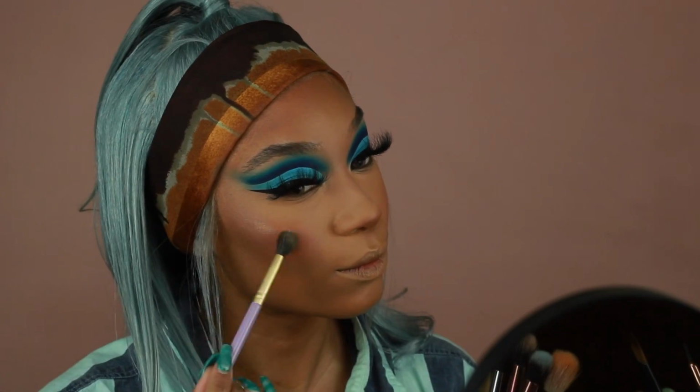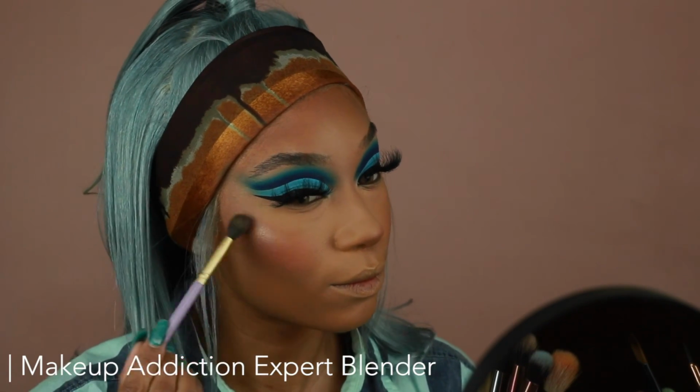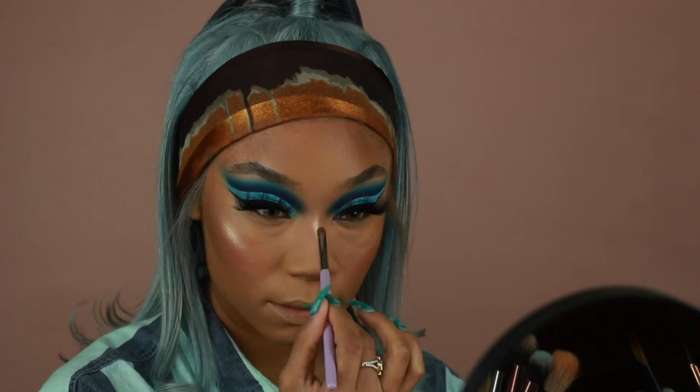I'm using the MAC Star Dip to Face palette in medium deep and taking those two highlighting shades, Snow Flushed and Oh Darling. I'm going to use a mixture of those two and highlight all the high points of the face, so the cheekbones, the nose, as well as the Cupid's bow and a little bit on the chin.